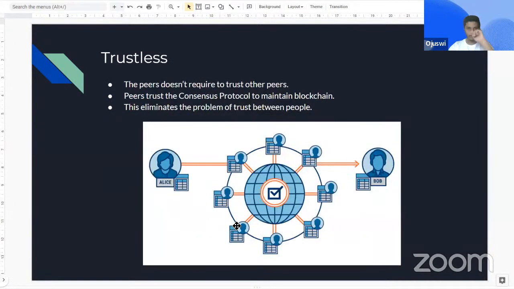So this system creates a very trustless environment, because you never need to create any trust.